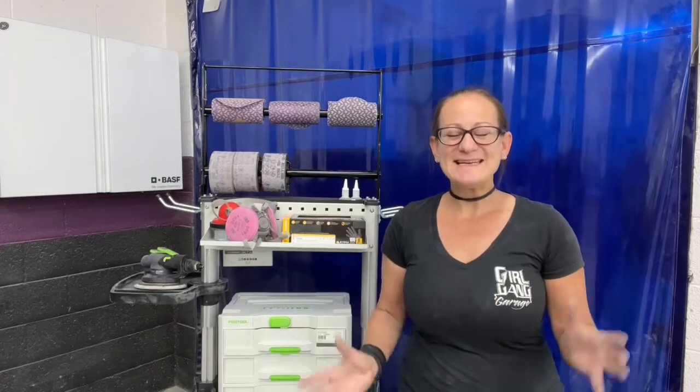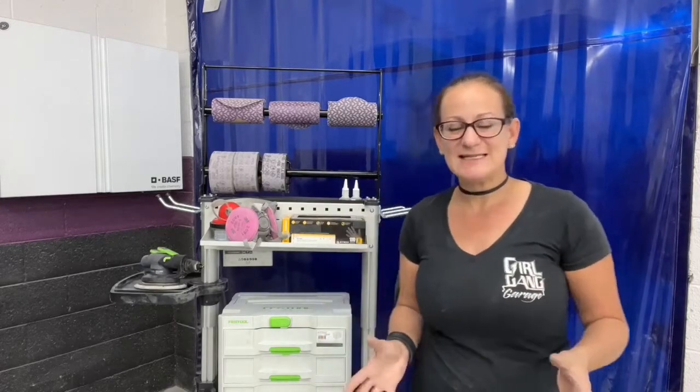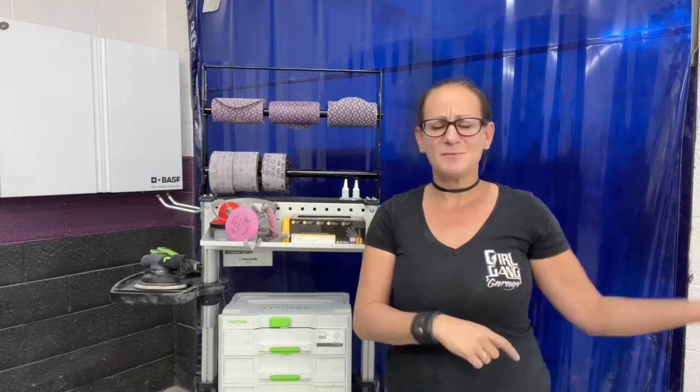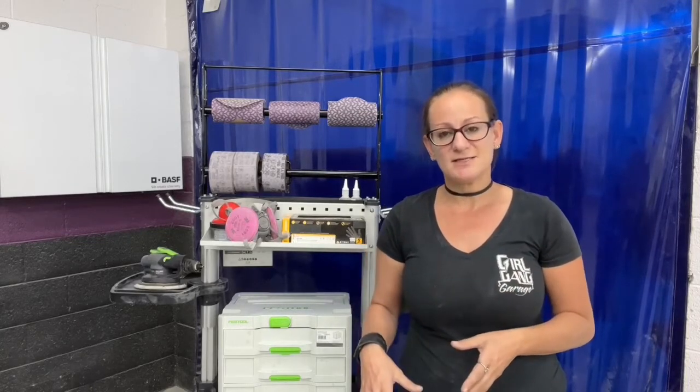All right, but enough talking. Let's actually put it to the test. I've got a random piece of panel from a car. It's just a junk panel that I painted previously as a demo. You might have caught it on my past video that I did on the 3M professional spray gun. So now I'm gonna strip all of the paint back off of it. So we're gonna put it to the test, and I also am going to compare it with a traditional DA without a dust extraction system, and we can compare what the results actually are.